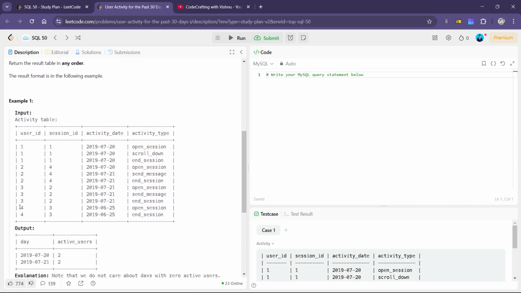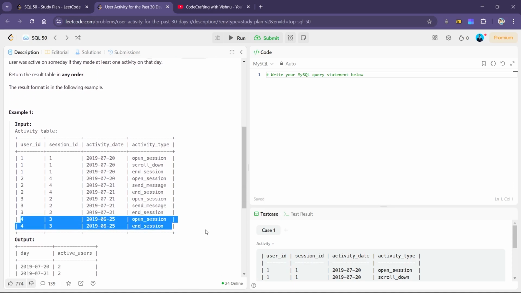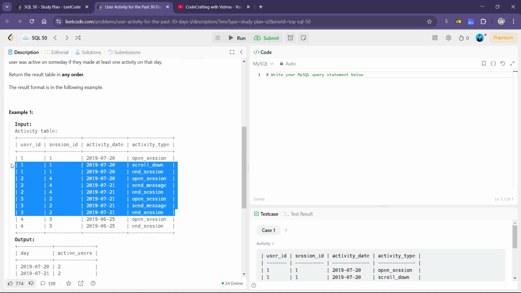Okay, so these two dates, 06/25, will be out of the range of these 30 days period. So we are not going to include these two entries in the final result set. So these are the entries which are useful for calculating the result.